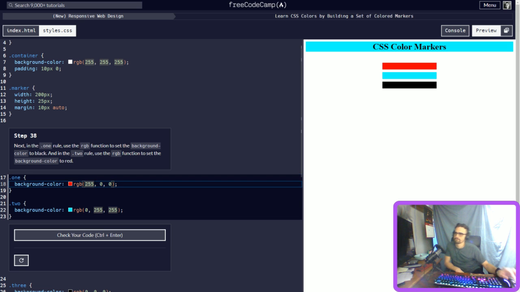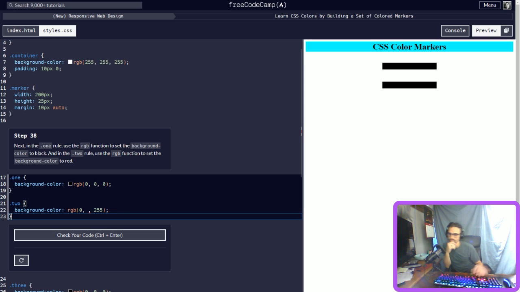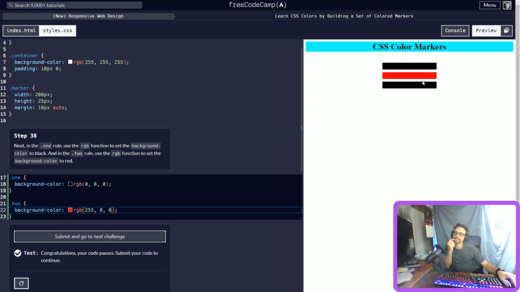Okay. So we'll set this to black. And then we set this to red. On the Y, press the down arrow. So we need to make 255. And we need to make this one 0. Okay. So it breaks it up a little bit, so it's not necessarily next to each other.